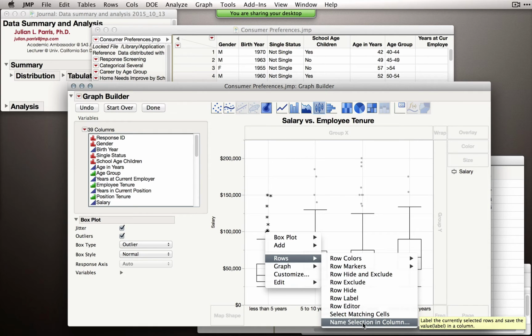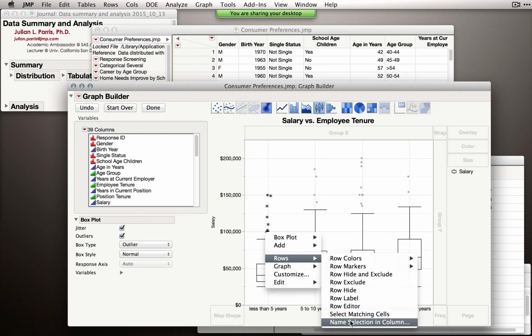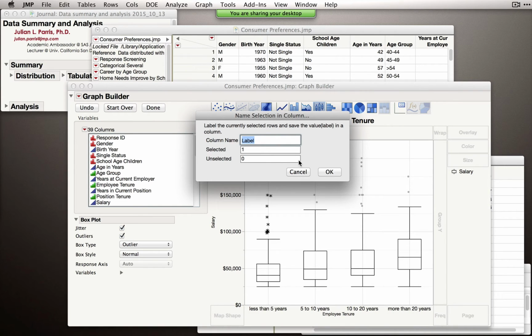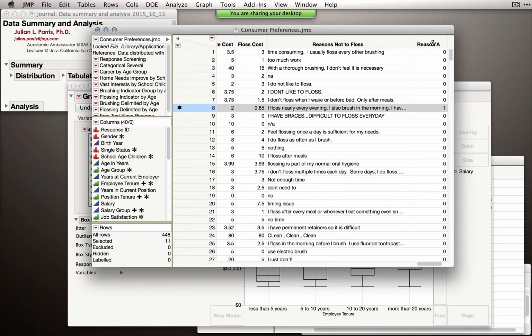Because what this does, and I'll give you the premise for this: when I look through data, I try to find data that maybe doesn't fit the pattern or things that I want to investigate further. And I find lots of different things that are interesting for different reasons. So these may be interesting on the basis of some particular reason. So I want to name this selection something, like "interesting for reason A". And I want the ones I have selected to have a 1 in my data set and the unselected ones to have a 0. What I mean by that is now I get a new column in my data table where it actually identifies those individuals.